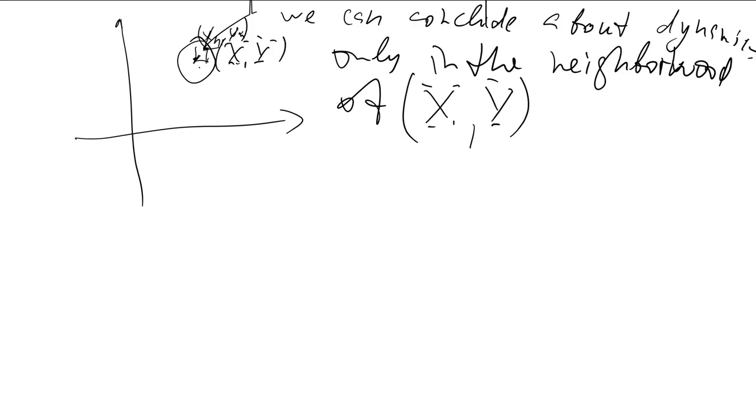position of this point is defined by its position relative to X capital, Y capital, or by two small numbers, two small components of this vector, epsilon n and delta n. These two components are components of this vector, which is the difference between position vector xn, yn and position vector X capital, Y capital.